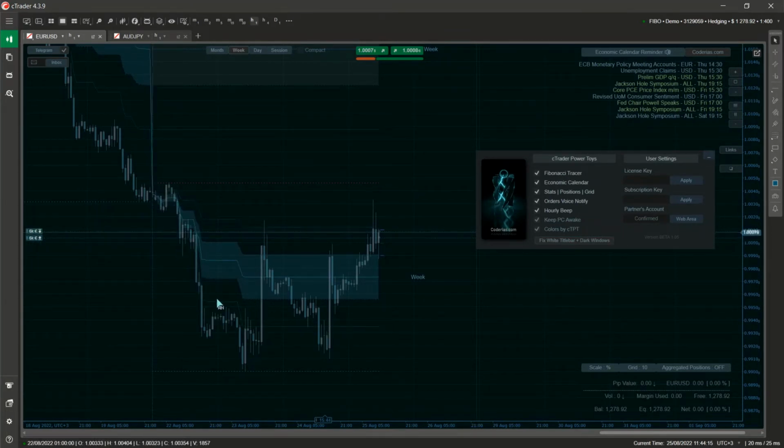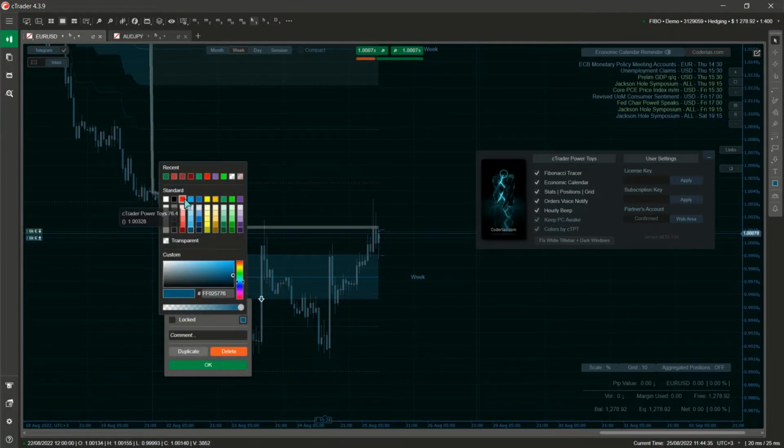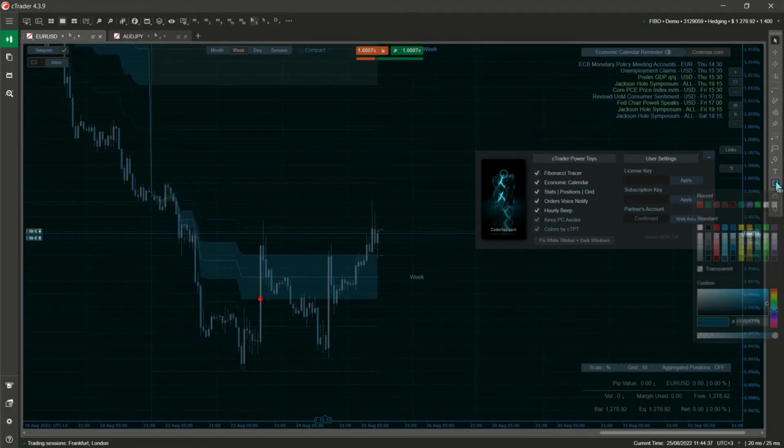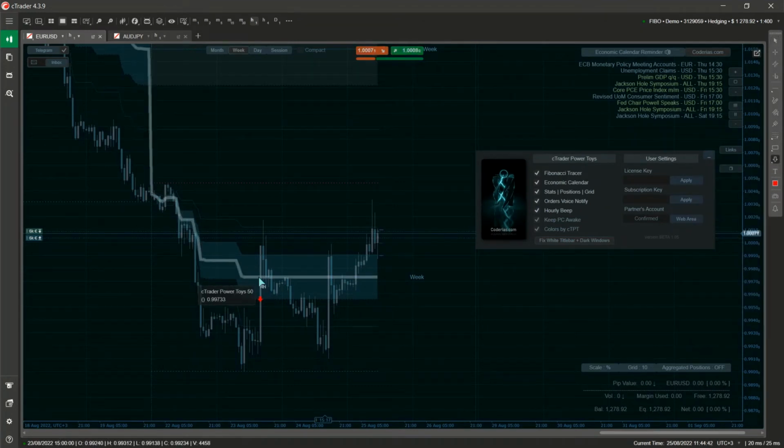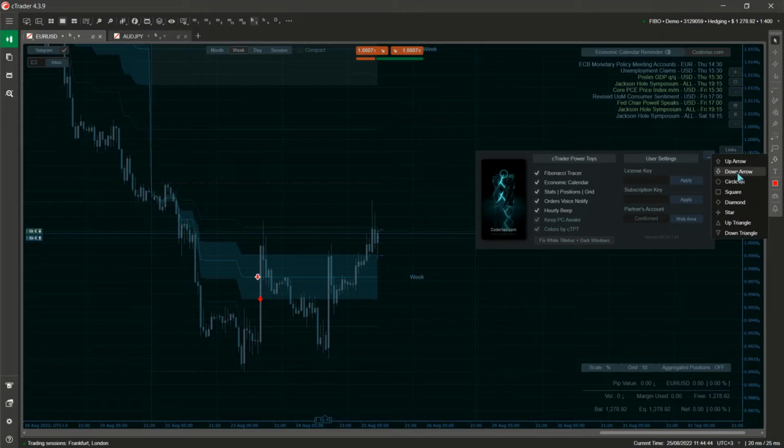Euro is falling. Next we have a strong candle up, and let's say here is Fibonacci level 38. Here is Fibonacci 50 level, and here is Fibonacci 61.